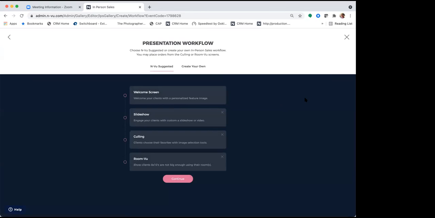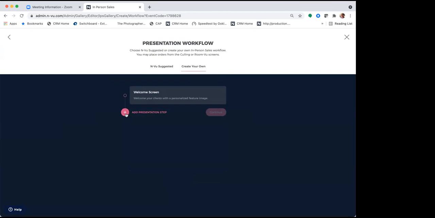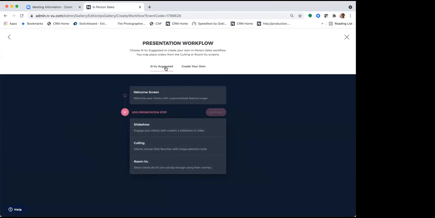Workflow presentation. This is what we've suggested, but we know that other people have different ways to create it. So I'm going to take you down our happy path, but you can pick and choose. You can create your own and add whatever order you would like to.